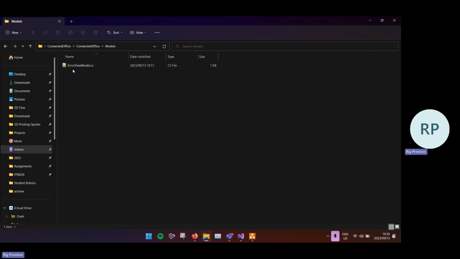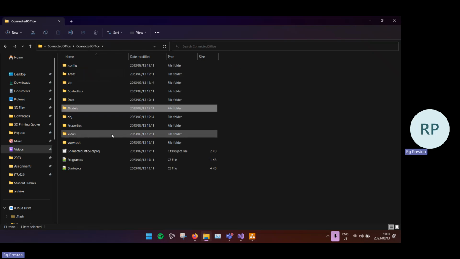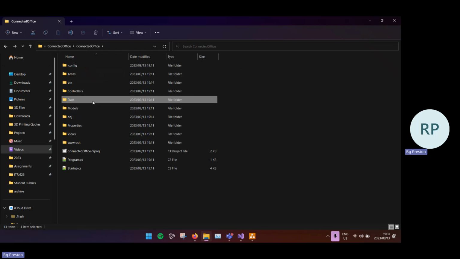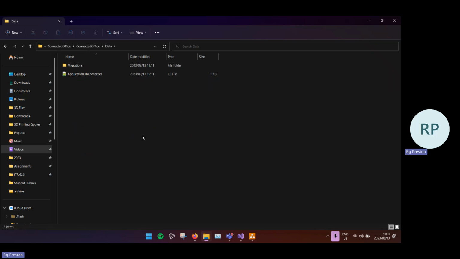And then finally, we have our project in itself. The only model being stored here is the error view model, which is a generic model being used within the solution. We don't need to change it, therefore we just left it there. Same with the application DB. It functions where it is. There was no need to pull it out, as whenever you're going to create an MVC application, these get automatically generated.